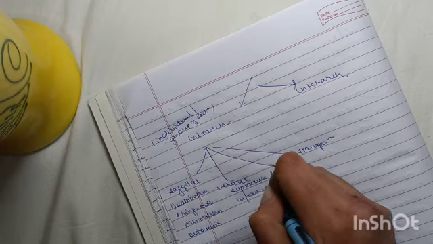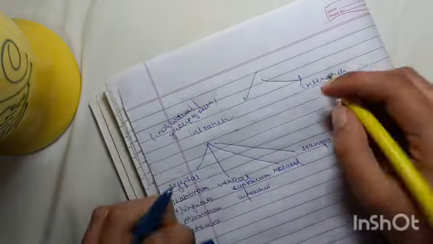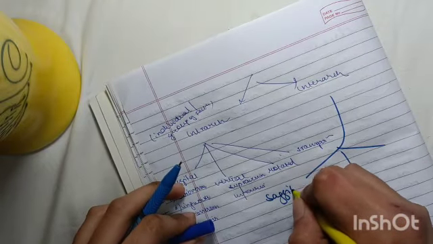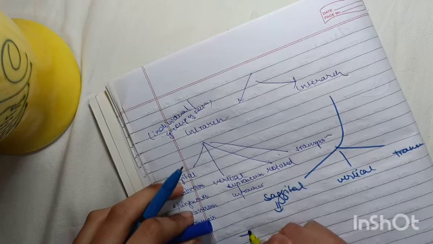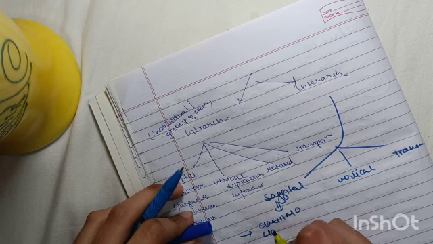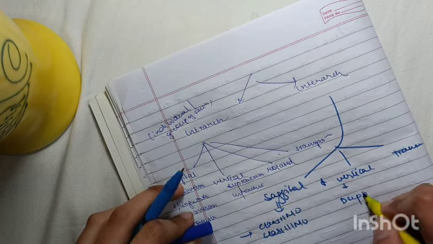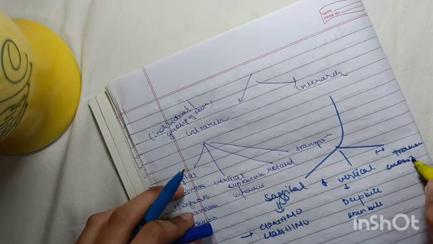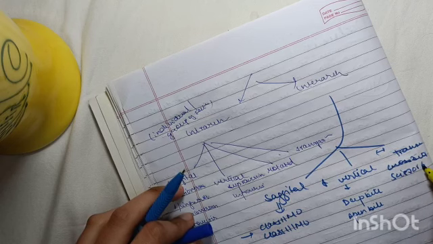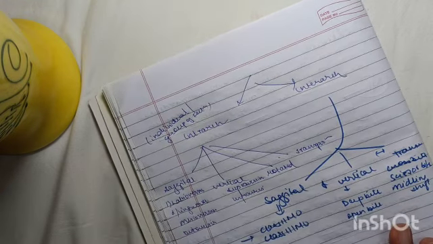In inter-arch, we will discuss them according to the planes. So for the planes, sagittal, vertical, and transverse. Now, sagittal, basically class 2, we will talk about it. Angles class 2 and angles class 3 malocclusion. Vertical: deep bite, open bite. Transverse: cross bite, scissors bite, midline shift. All right. So these are the classifications of the classifications. Then we'll talk individually about all the classifications.